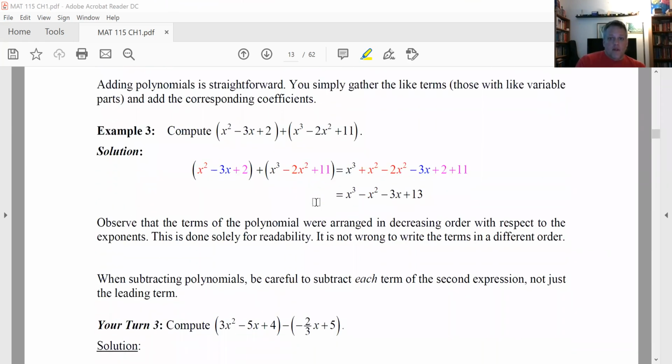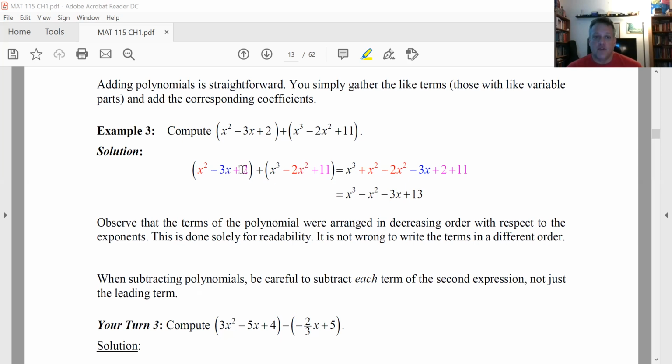All right, what I wanted to get to doing is start performing arithmetic operations on polynomials. So the first one is fairly straightforward. If you want to add 2 polynomials together, what you want to do is use our properties of being able to change order and being able to regroup things in a sum or a difference to be able to group like terms together. All right, and so what I'm going to do here, I actually put each term that was a different power in a different color, just so you kind of see which ones are like and which ones are not. So we have an x squared here and a -2x squared there. So those 2 are common, or like terms.